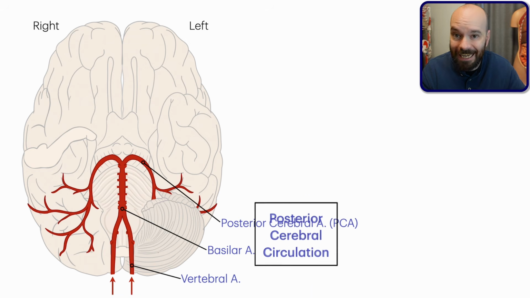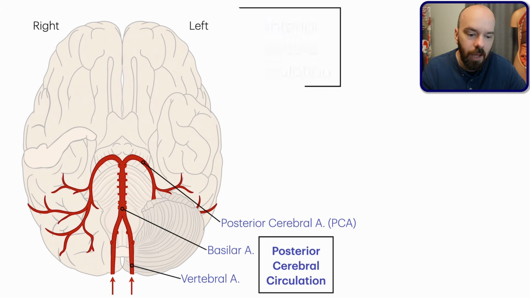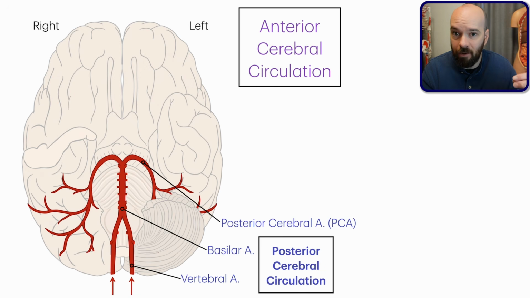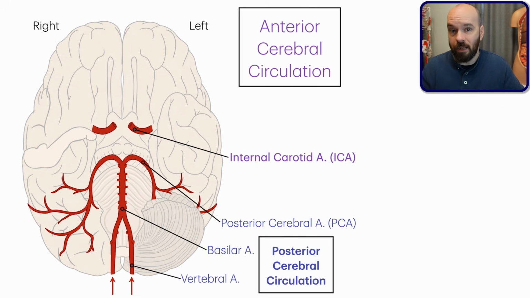Next, we're going to look at our anterior cerebral circulation. And for that, we're going to have a different area that's bringing blood into this cerebral circulation. For the anterior side, we have blood coming in through the internal carotid arteries. Of course, we have the common carotid arteries, and those will branch into the internal and the external carotids. So this internal carotid is bringing that blood in. Let's take a look real quick three-dimensionally to see where this blood is coming from.